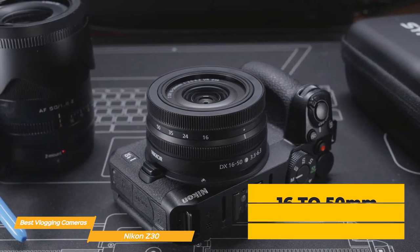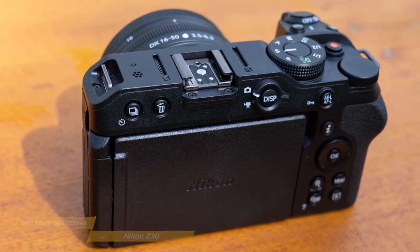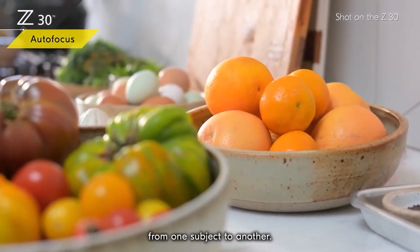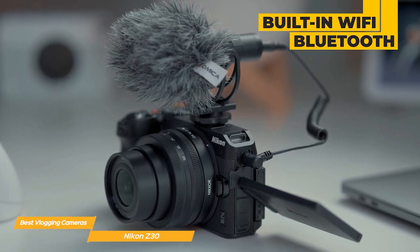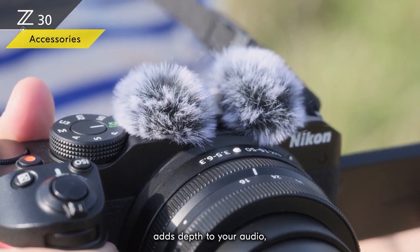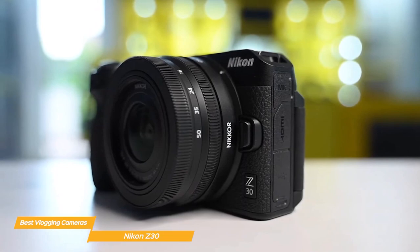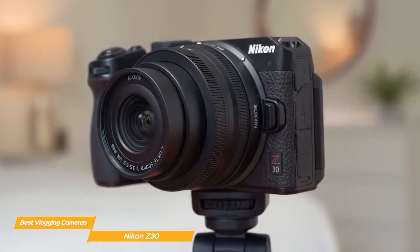If you're recording in a noisy environment, the red rec light lets you know when you're live. There's even a smartphone app for controlling the camera with your compatible phone, making it super convenient. Live streaming has never been easier — the Nikon Z30 supports plug-and-play webcam operation and offers smooth full HD 60p streaming over USB-C, or 4K 30p streaming over HDMI. It can also be powered constantly over USB-C, so you don't have to worry about the battery running out mid-stream. The Z30 is compatible with Nikon's entire line of Nikkor Z lenses, from fast primes to macro lenses, so it grows with you over time.